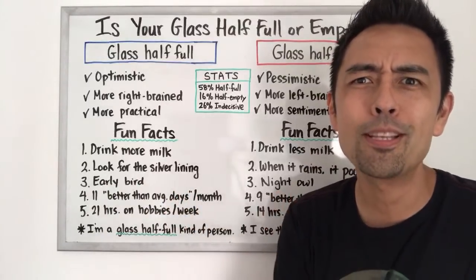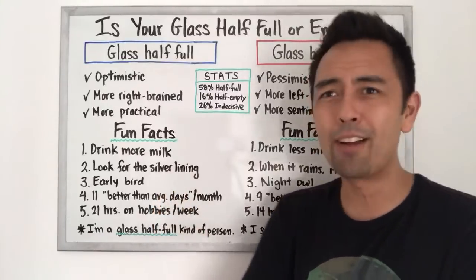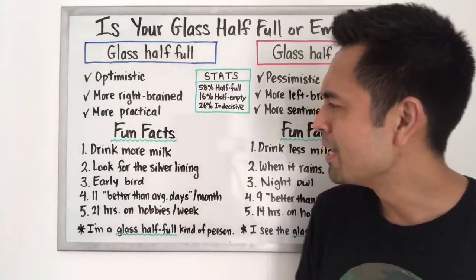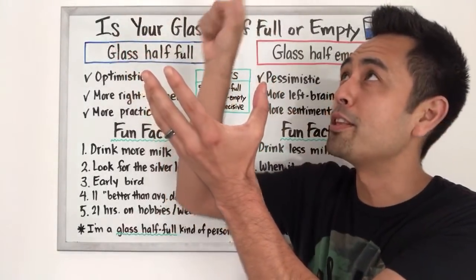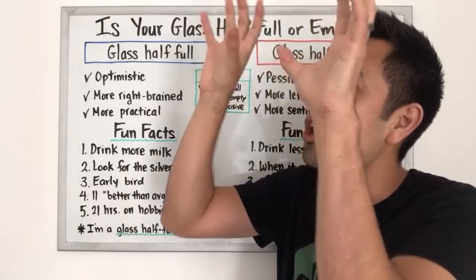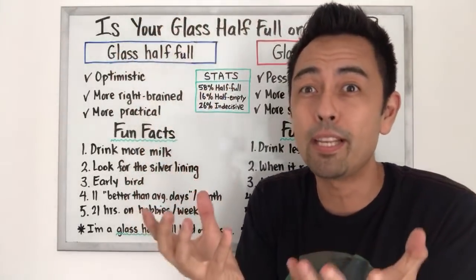Do you guys remember this word? Silver lining. We did this expression back in April, right? When the coronavirus was hitting us, I introduced to you guys this expression to look for the silver lining. So when you look for the silver lining talks about the sunshine outside of the clouds, right? On a very, very cloudy day, you can focus on the dark clouds, but there are also the silver lining, the light that comes from the outside of the clouds.